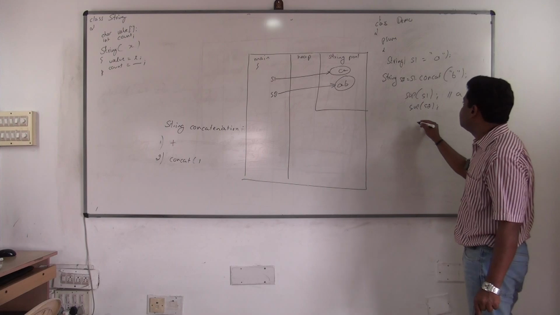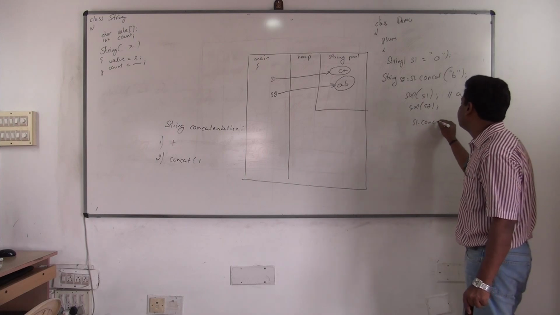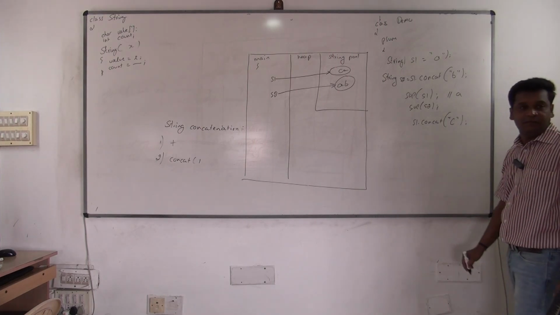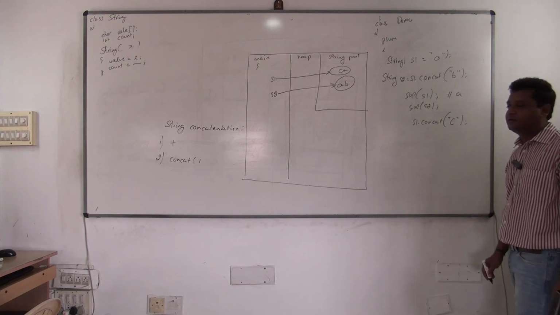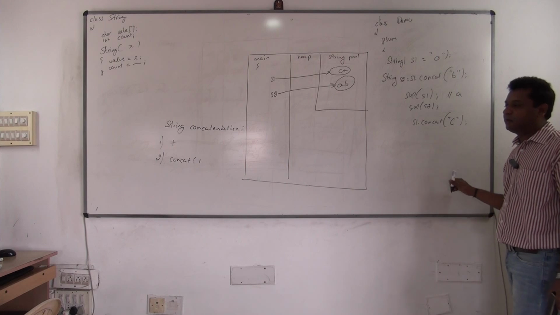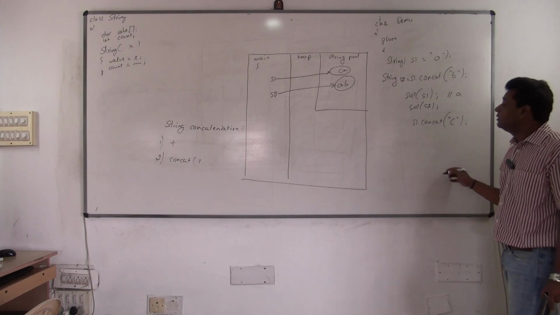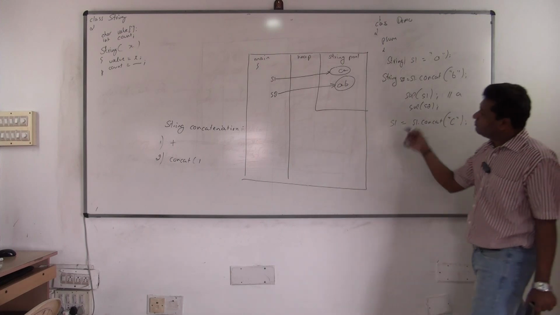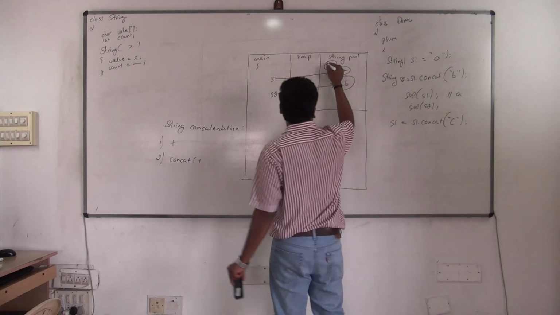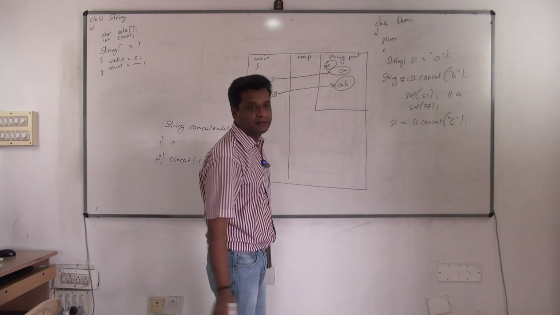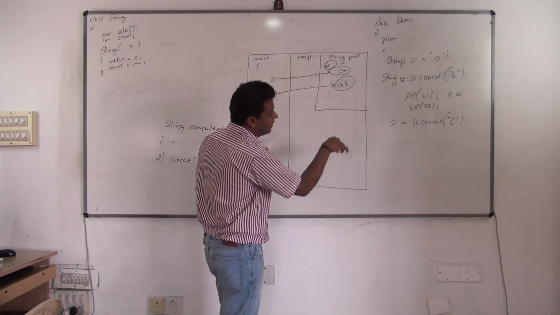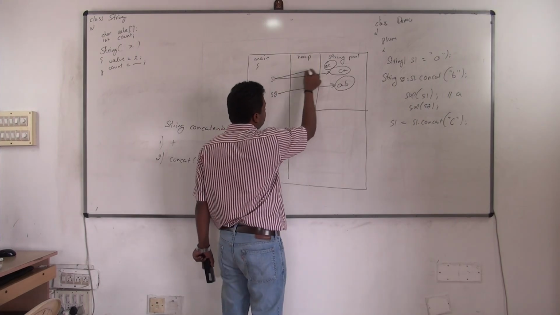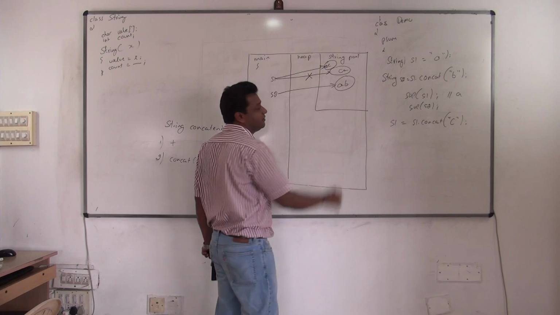Understood? Fine. Now see, this is very interesting. S1 dot concat, and I'll say C. S1 dot concat of C. Once I tell C, what happens? And I'll accept it in S1 only. Now very interesting. First AC will be created. A new string object will be created. That address is given to S1 itself. So now S1 will refer to AC, but A is dereferenced.